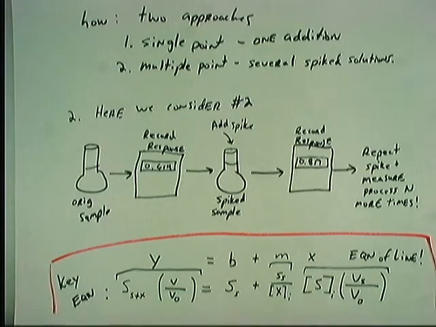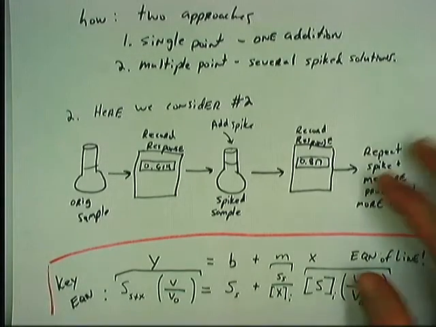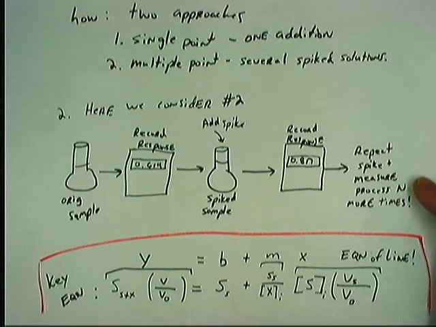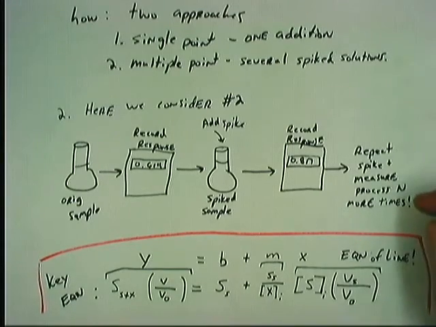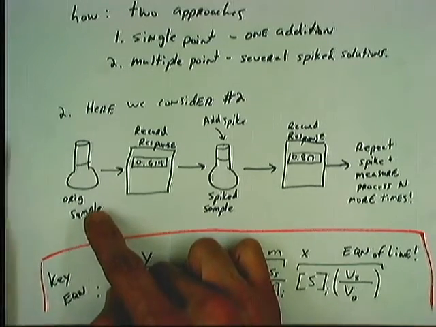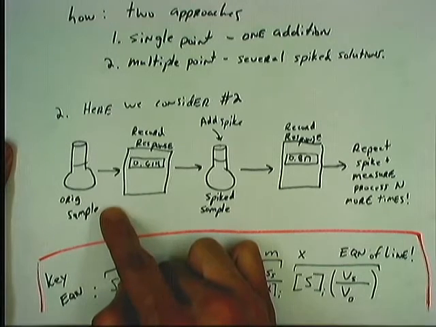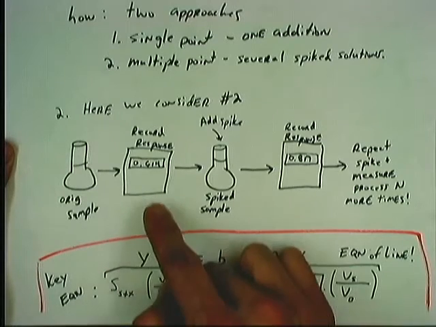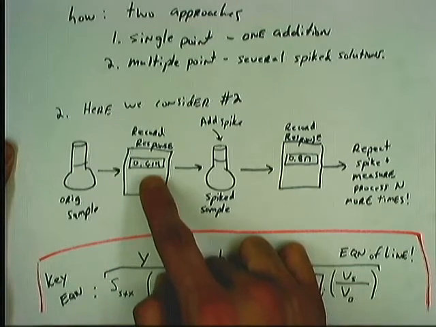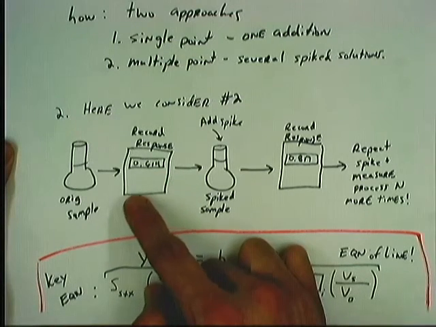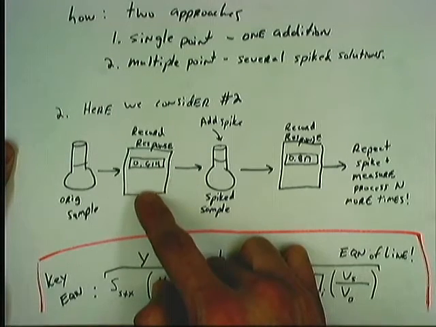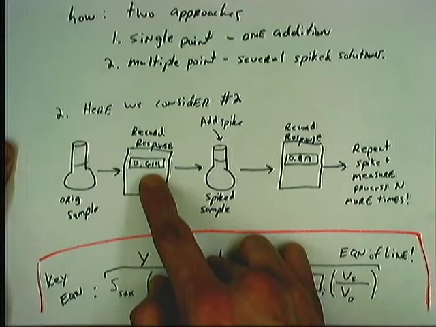So to explain how this works practically, let's consider this middle section of the slide, and I'll talk us through this and then go through the equation at the bottom, which is going to be crucial for the quantitation. If we're going to do multiple point standard additions, a way we can carry that out is we'll take our original sample. This is what we want to know the concentration of the analyte within, and we're going to subject it to our analysis. We're going to record the response of the instrument that we're using. Maybe it's a spectrophotometer, ion selective electrode, chromatograph, whatever it is. We're going to measure the original sample first and record the response.